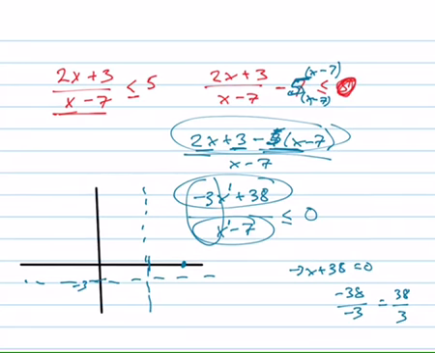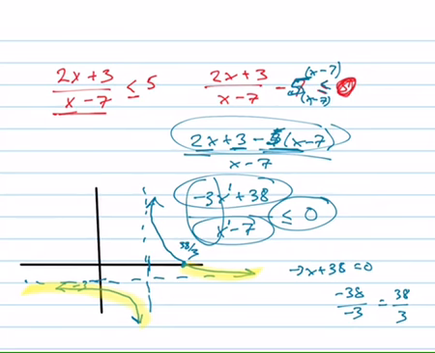So you know your graph's going to do this. And this is 38 thirds. And you also know your graph has to do this now. It can't do anything else, because if it was up here, then you'd have another 0, but you don't have another 0. So you know it's got to be down below. So that's it. Now the question is, when is it less than or equal to 0? Well, it's less than or equal to 0 everywhere here and everywhere here, including that point.